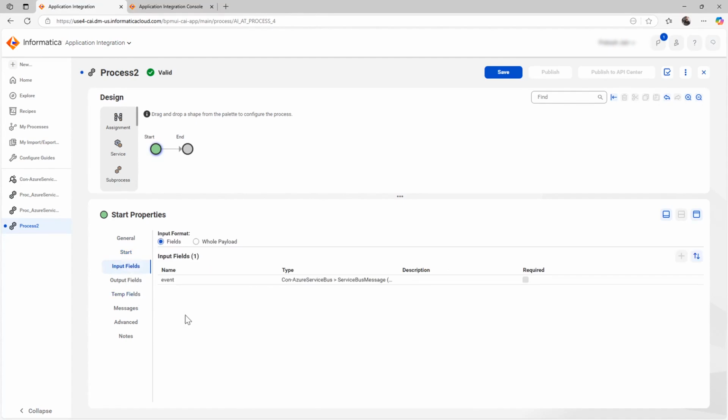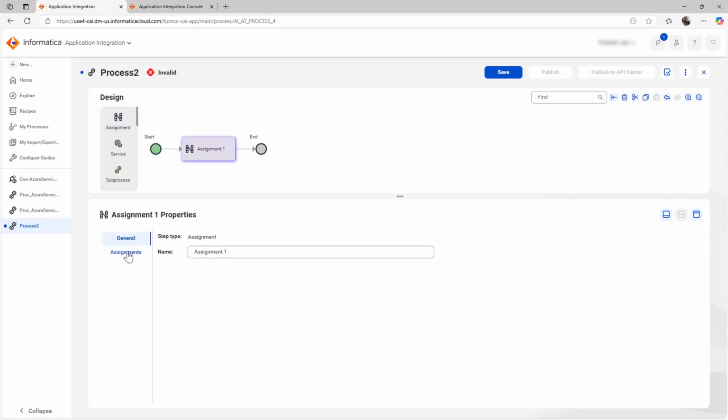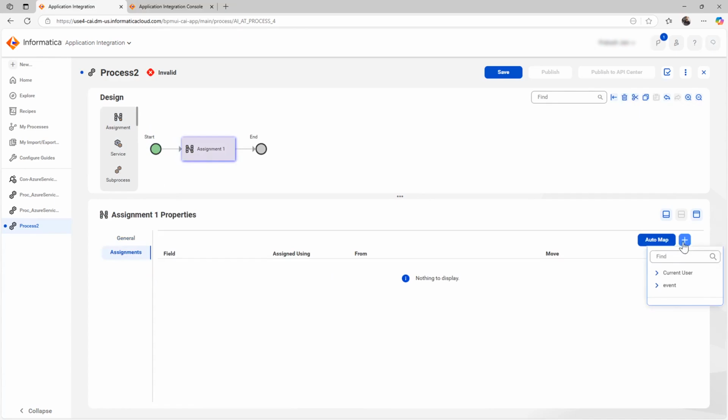One can notice that an input field is created called event, and this is of type service bus message. You can see that this variable contains the message body and the headers received from the Azure Service Bus queue or topic. Let's produce a message from the writer process and see what we get as part of the reader process.